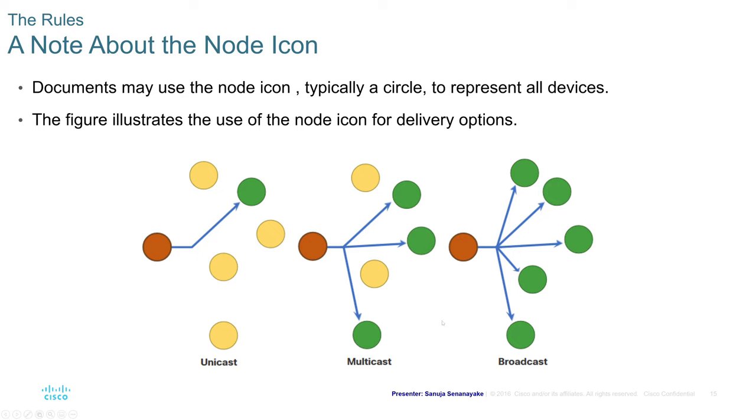This is not a universal thing or anything, but it's just showing how unicast, multicast, and broadcast work. See, the broadcast goes into every single device. Multicast, selected devices. Unicast, it's just one-to-one. And these yellow dots basically don't receive the message that originated from these red dots. So you can pause this video and look at this slide if you want to wrap your head around how each of these different systems works.